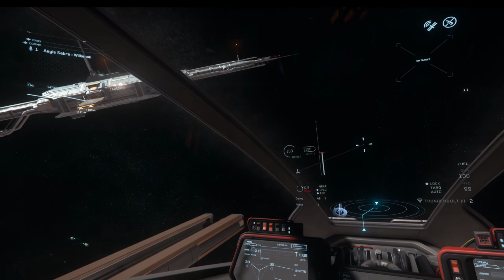The other thing that I was having an issue with is, as I was moving forwards and backwards in my chair, my actual seat at my desk where I'm playing the game, I would start seeing different parts of the cockpit or the space station or planet appear and disappear, load in and de-render. You can see that I'm not having any of those issues now, no matter how much I move forward and backwards in my own seat. So let's pop into the menu here and take a look at what my settings are.